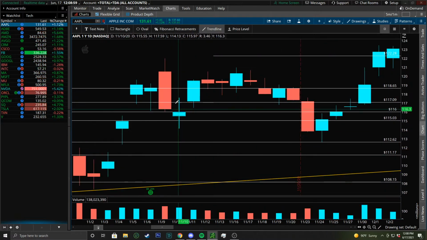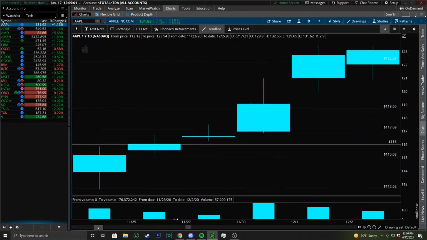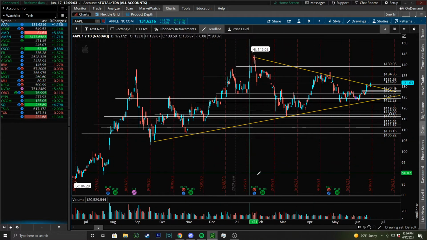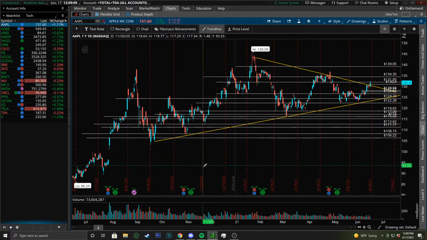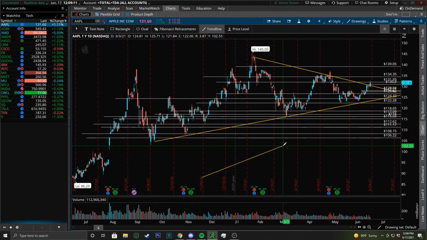At the time, I was looking at Apple, Amazon, Facebook, Google, Nvidia, Tesla. I was mainly looking at those. And at the time, let's just say this is the chart for all of them. This is the uptrend for all of them, right? For all tech. Let's put them on there.